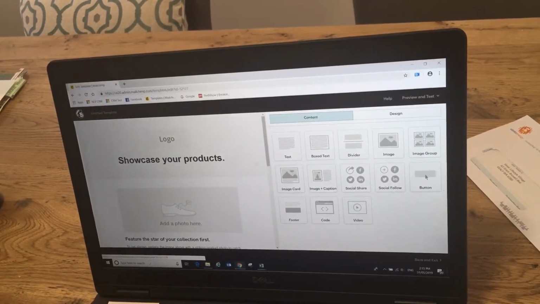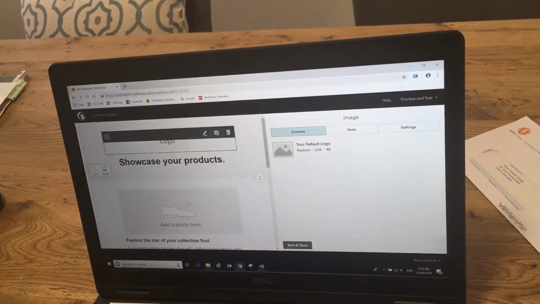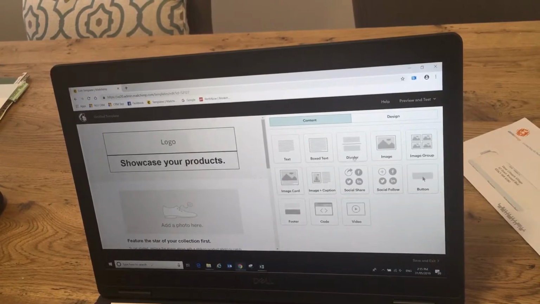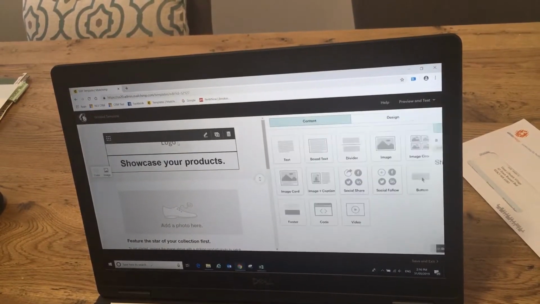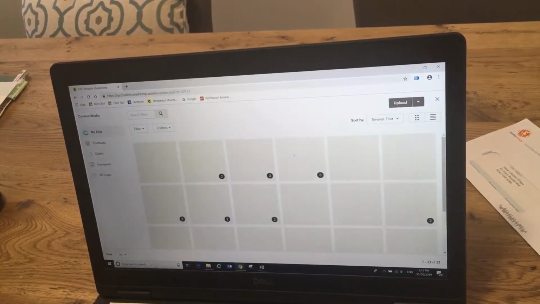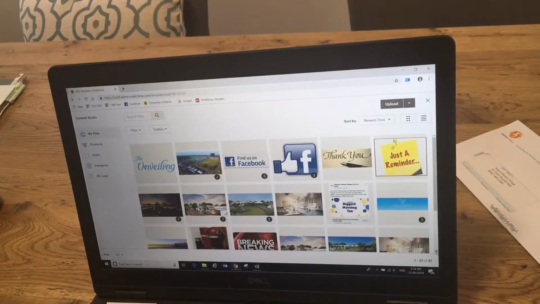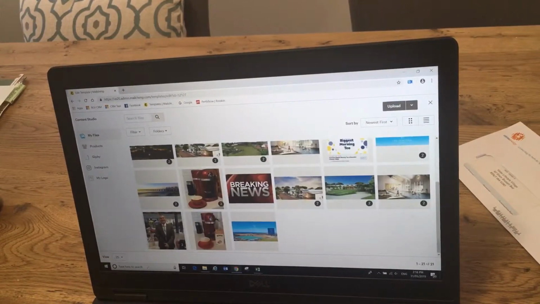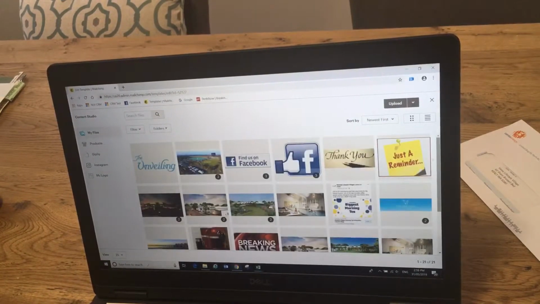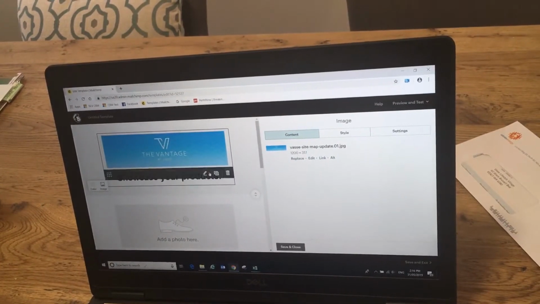newsletter. So go on to logo, and the default logo we go into replace, and it brings up all the photographs that you have previously downloaded, all the logos, all the pictures of different developments. So I'm going to use this now to keep it really, really simple, and that's locked that in there.